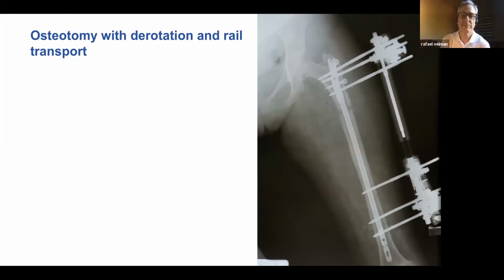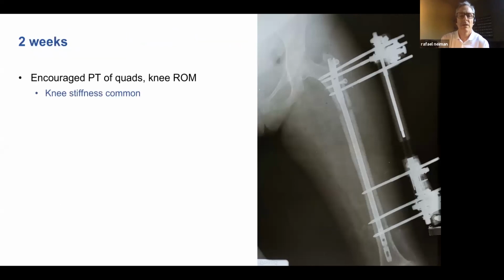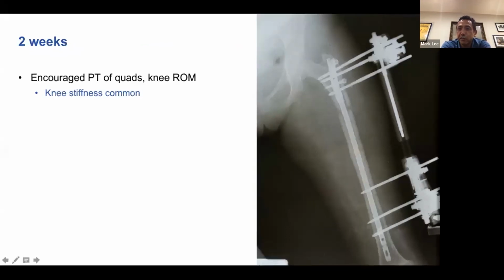Yeah. And it probably does increase your risk of infection to have the pins go there, especially if they're not HA coated pins. I actually did bring some of those with me and they are HA coated, at least the distal ones, or a couple of them were, but not every one of them was HA coated. Hey Rafi, that was one of the questions from the day of the lecture.